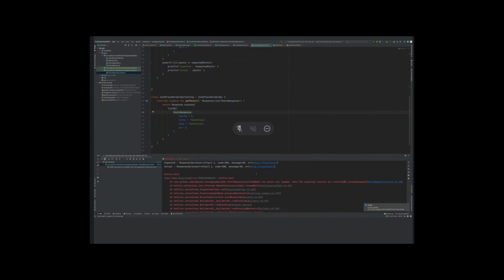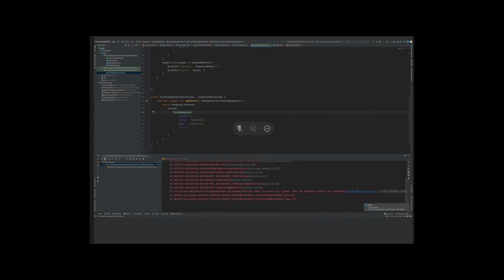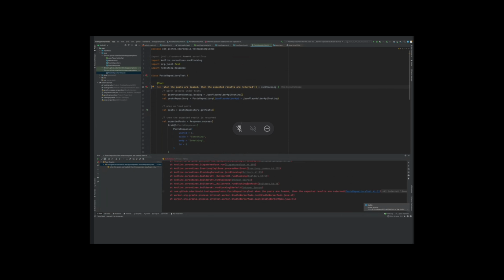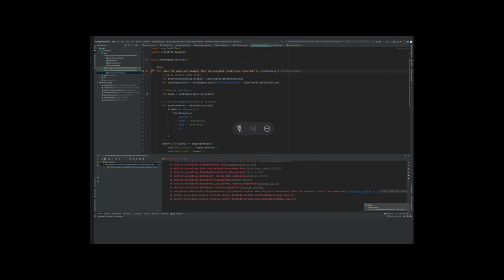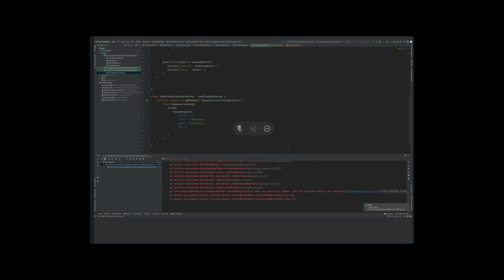Everything might make sense, but then let's see, what am I missing? What am I missing? Expected post must not be in the given. Okay, just get back to you in a sec.